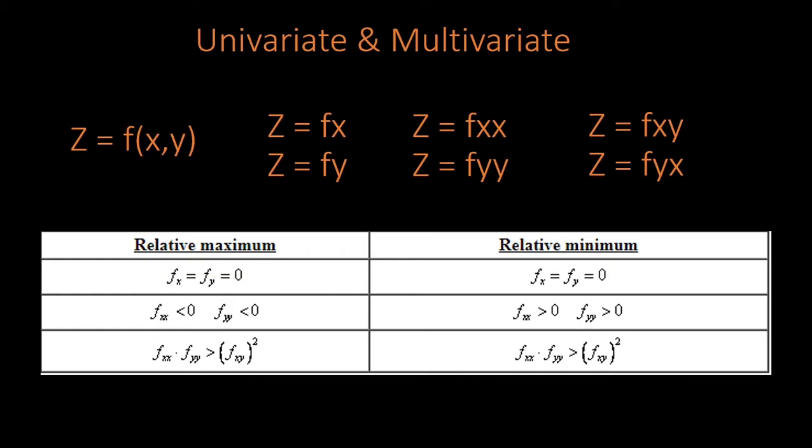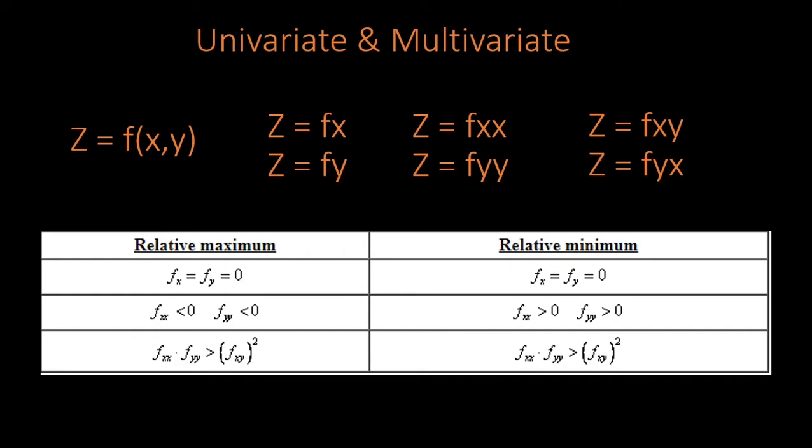The second direct partial derivative, so when I say that, the second direct, that's the second derivative, and the direct would be, if you're taking the derivative of x, it would be fxx, or if you're taking it of y, fyy. So the second direct partial derivative can also be found using the same rule to determine if the critical points are maximums or minimums. A cross-partial derivative involves finding the first derivative of one of the variables, and then finding the second derivative in regard to the other variable.